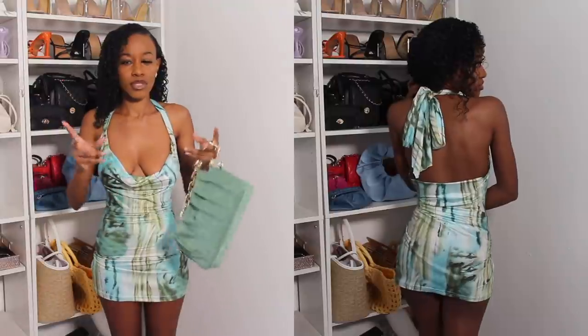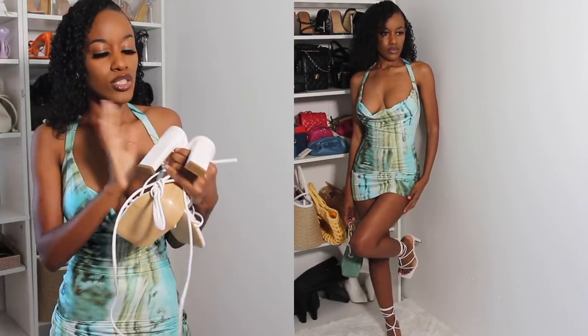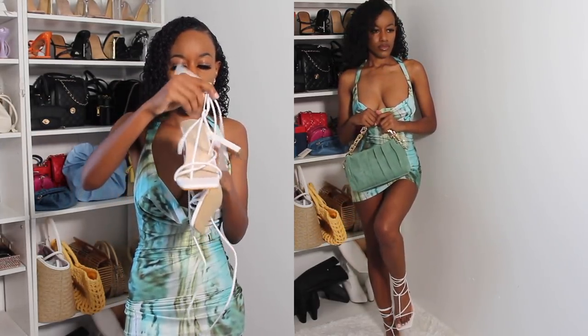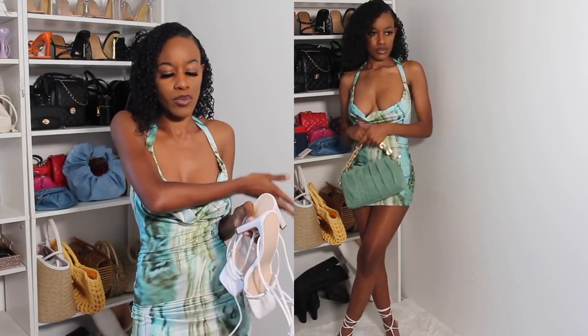The next item is this beautiful dress. I did have to hem it up because I'm very tiny and I like things to be really fitted. I'm pairing this dress with this purse because it matches — it has the same green tones. I want to wear these heels with this outfit; they have a block heel in the back, they're so easy to walk in, and they're really cute. I love how it has this little string right here in the front.